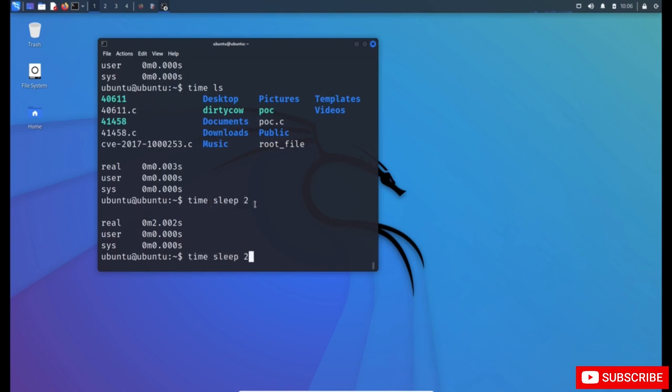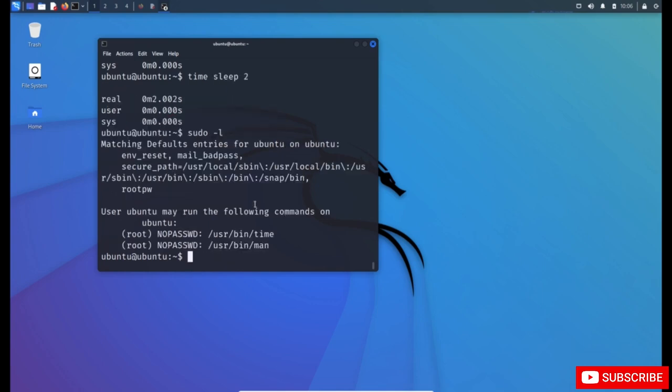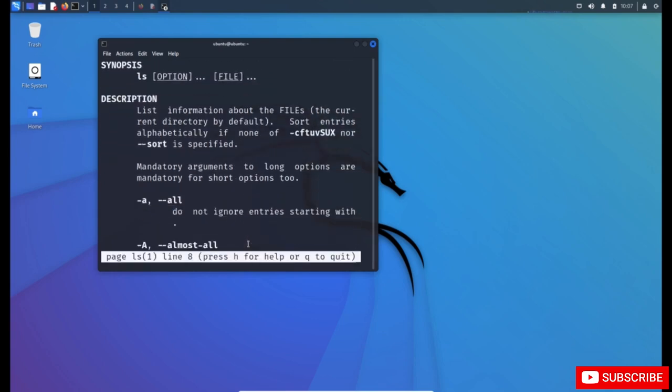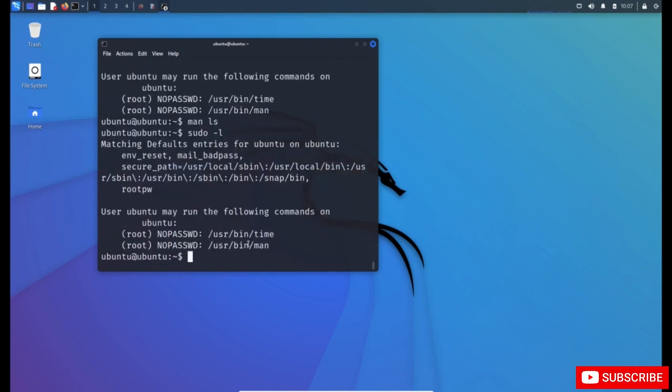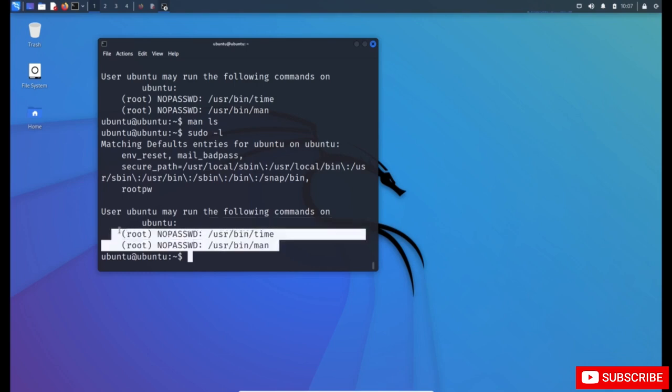The other command, when we listed the commands we can run as root, is the man command. Man shows man pages you might have used before. You can find information about any command with man, for example ls, and it tells you the manual page of it. Press Q to quit. So it seems harmless, right? We can run 2 commands as root user. So the system administrator might think that, okay, who cares that those commands can be run? Well, we can abuse certain commands to gain root access.